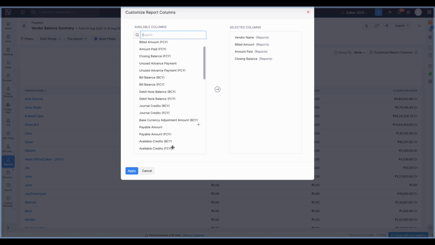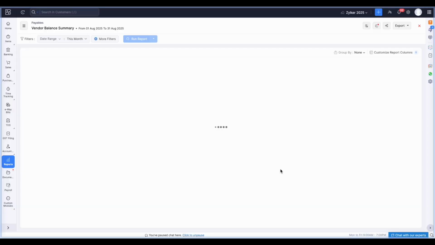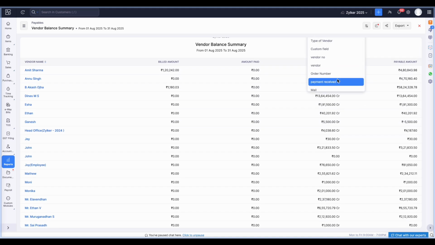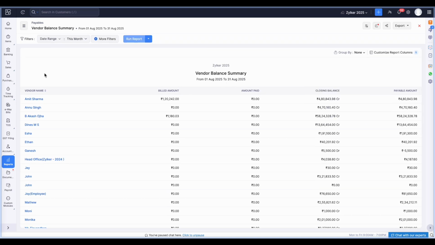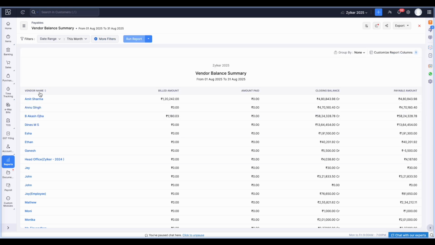You can customize the report columns accordingly, as in if I choose the payable amount, I'll be able to see the total payable amount which I'm yet to pay to the vendor, and customize the report columns and view them accordingly. Similarly, you can filter them based upon the reporting tags that you have chosen over here, and you can even add some filters, and generate a report accordingly.